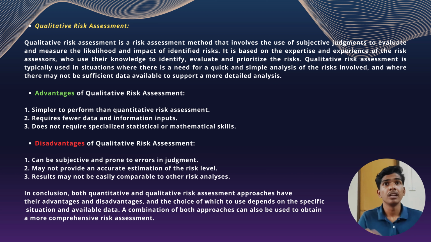As a conclusion, both quantitative and qualitative risk assessment approaches have their own advantages and disadvantages, and the choice of which to use depends on the specific situation and available data. If you have more data, you may go for quantitative, and if you have less data and you need a simple way to find out the risk level, you may use qualitative. A combination of both approaches can also be used to obtain a more comprehensive and detailed risk assessment.